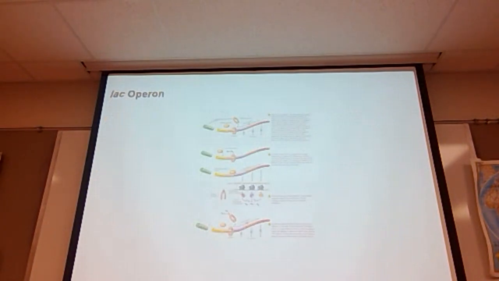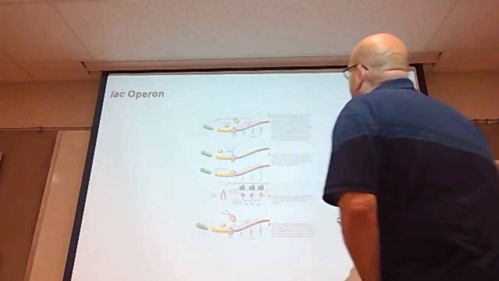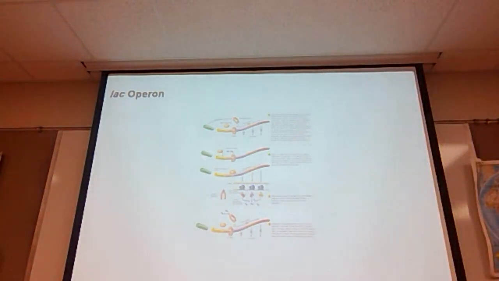Again, the slides do not work very well in a lit room. But there's the regulator. You see it's not attached here. There's the promoter, there's the operator, and there's the genes moving forward. That is the repressor protein. That's the regulator of the repressor protein. You see it's there, and nothing is happening.